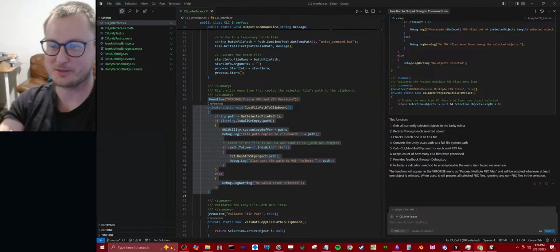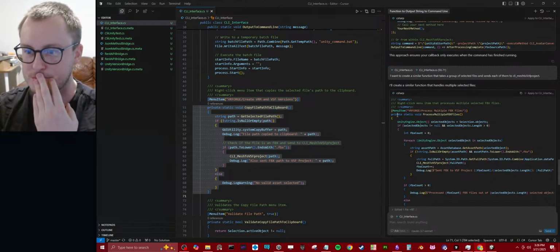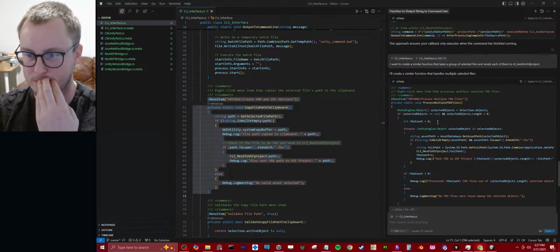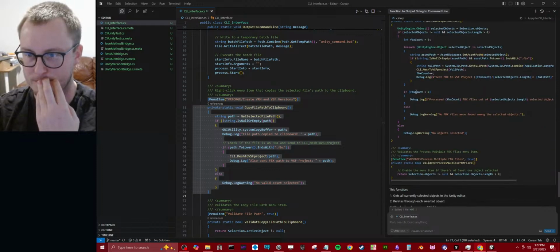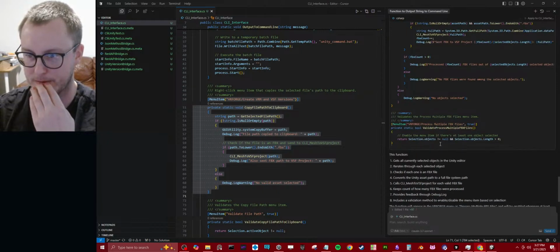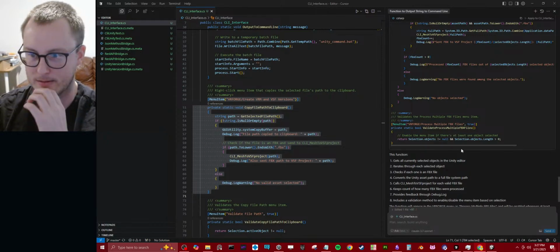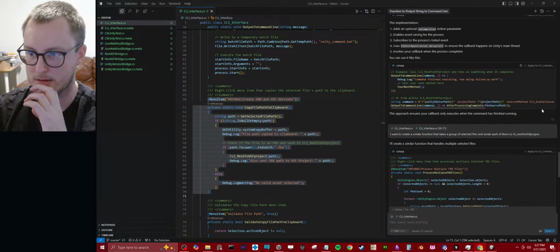I was looking at shit posts on Twitter right now. Okay. Process multiple FBX files. Beautiful. All right, let's try that.